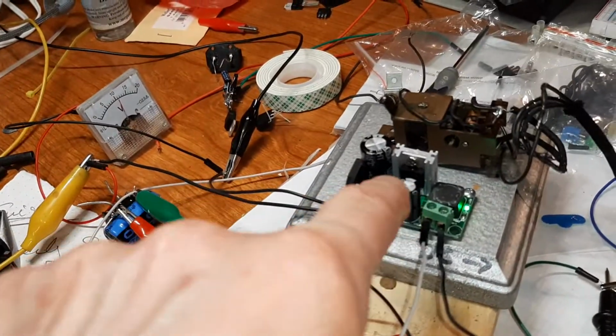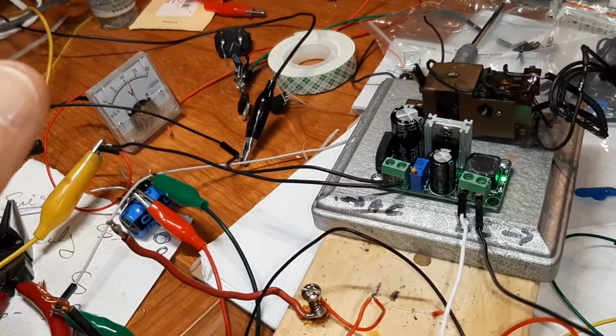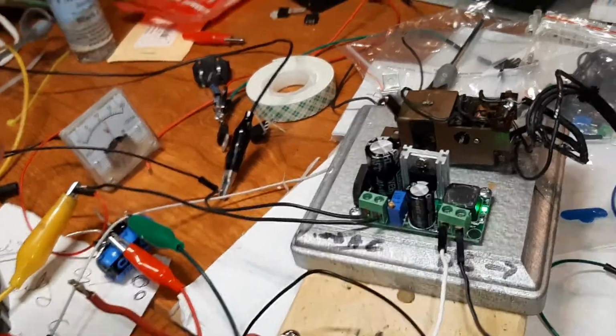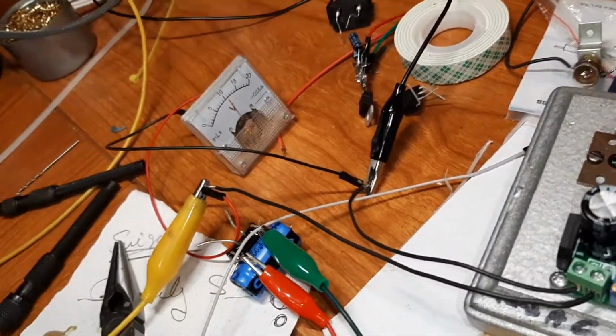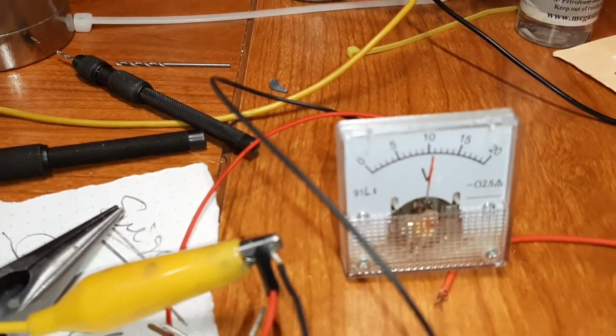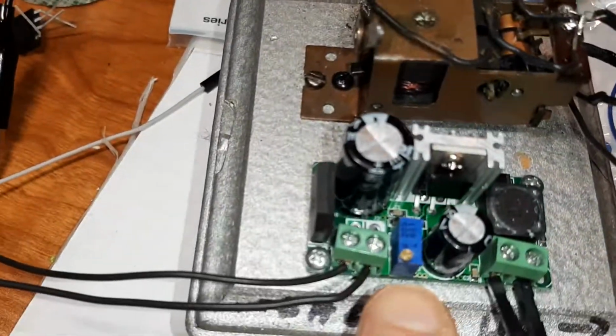Okay, a revisit of an old test. I had one of these big ones left on a set here, so I thought I'd wire it up because I thought it worked, and it does. So we're sitting here at 10 volts right now coming out of the transformer. You can barely see it. It's a little over 10 volts. And we're sitting at 6 volts. I have dialed the little blue knob to 6 volts.